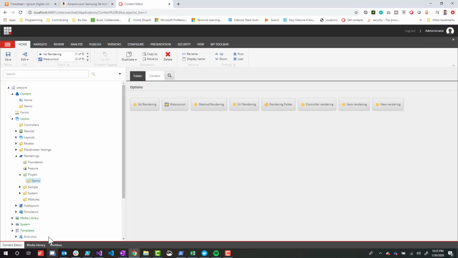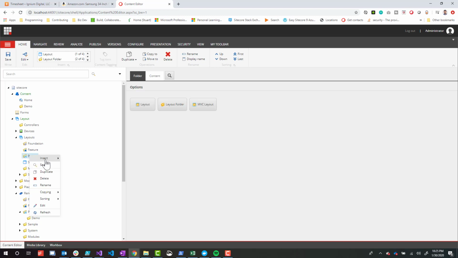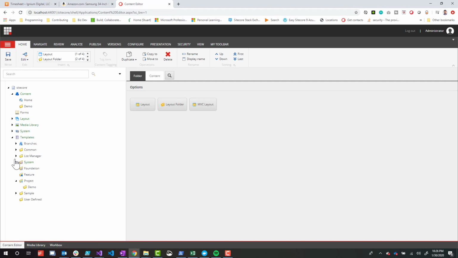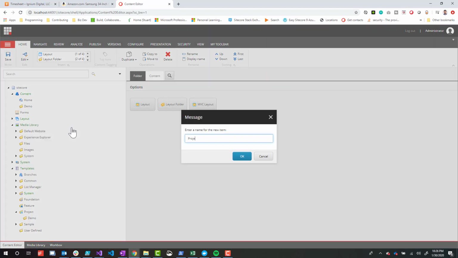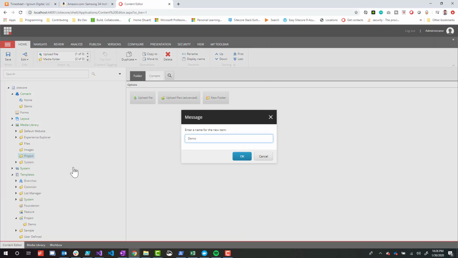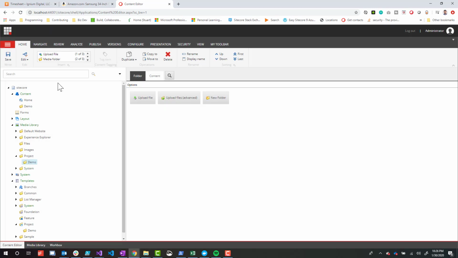Then we need one for media. Actually media is next, but we'll skip that one and do layout real quick because we're already in that folder. We'll go to layouts, and then we will go to layer, which is already here, and then we'll just create a new layout folder in here called demo. So all the layouts specific stuff is there, and then we'll do the media one. The media one is technically going to be a folder for project to represent that. We could give it the same icon as the other projects here if we wanted to, but I'm just trying to get past this quick, so I'm not going to go to that much detail. But we can then do demo, and then we're good.